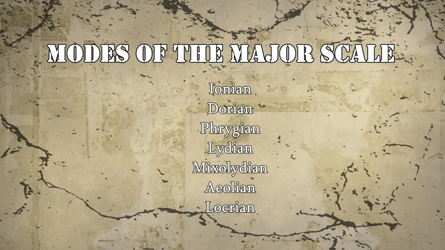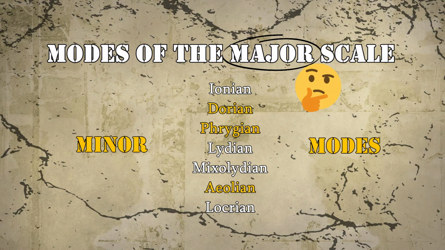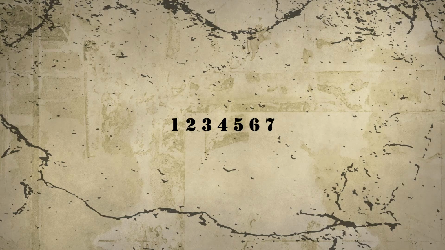Today we're here to talk about the church modes, or the modes of the major scale, as they're also called. But to highlight the confusion people have brought upon us all, we're specifically here to talk about the minor modes of the major scale. Some of them anyway. But let me give you some context, and like pretty much all of music theory, let's start with the major scale. As you probably know, this is the major scale.